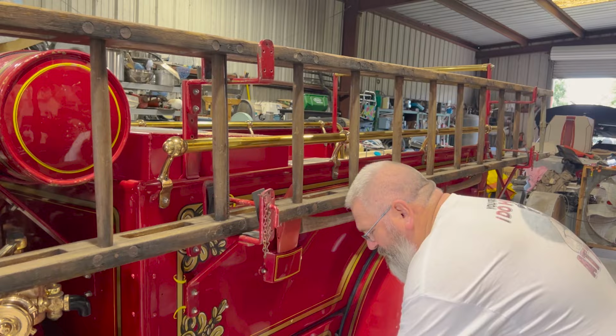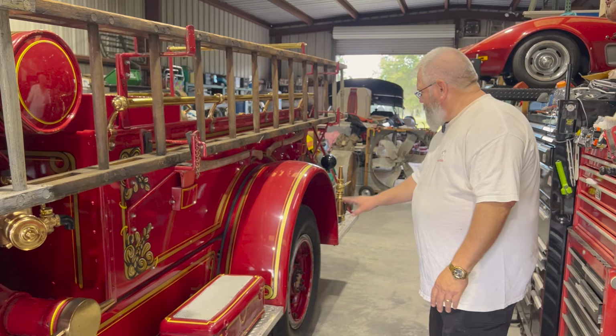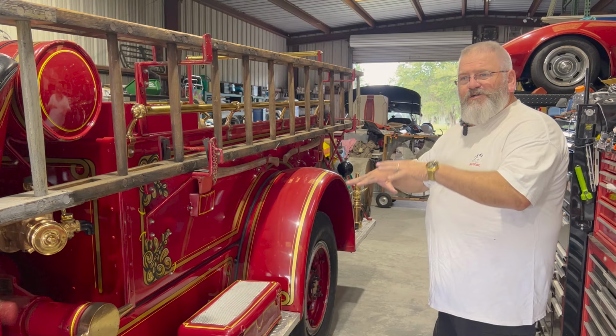This is a toolbox. Whatever tools were in it are still in it. Some of the stuff for working on the truck and some fluids and things like that. We still haven't gone through all that yet. But these tires are actually steel rims. Just the year or two before this, they had wood spoke rims on them. So around the mid-20s is where they started changing everything.